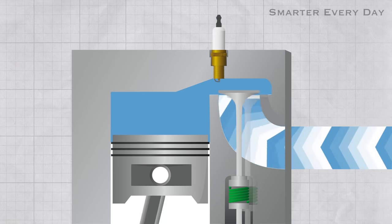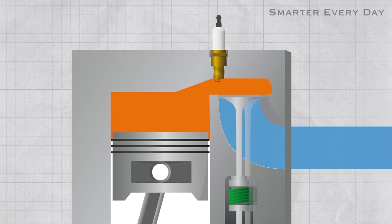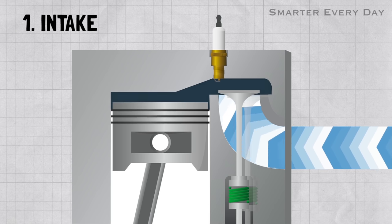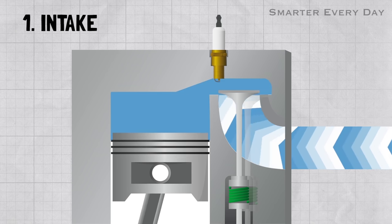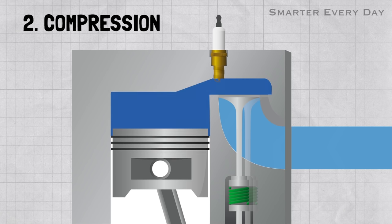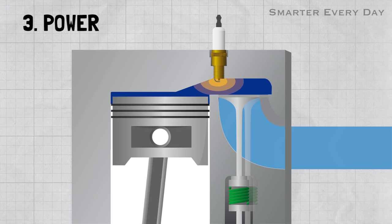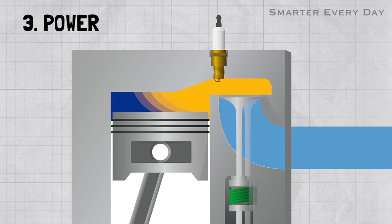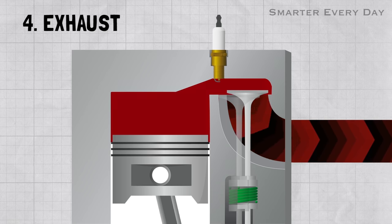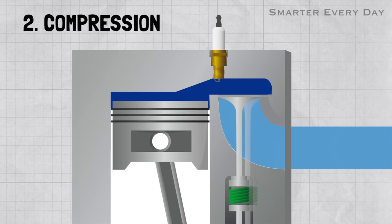Okay, this is pretty and all but I want to understand exactly what's happening. We have the piston on the left moving up and down inside the cylinder and two valves on the right. Let's look at how a four-stroke engine works. The first stroke: one of the valves opens, allowing a fuel-air mixture to be drawn into the cylinder — this is the intake stroke. When the piston gets near the bottom, the intake valve closes and the piston compresses the gas — that's the compression stroke. The third stroke is the pretty one, called the power stroke: the explosion increases pressure inside the cylinder, pushing the piston down. After that third stroke, the exhaust valve opens and the fourth stroke — the exhaust stroke — clears the cylinder of all exhaust gases. Then the intake valve opens back up and the process repeats.